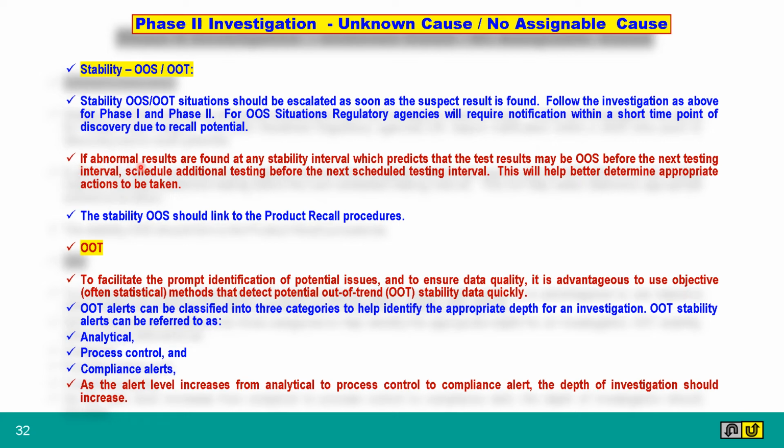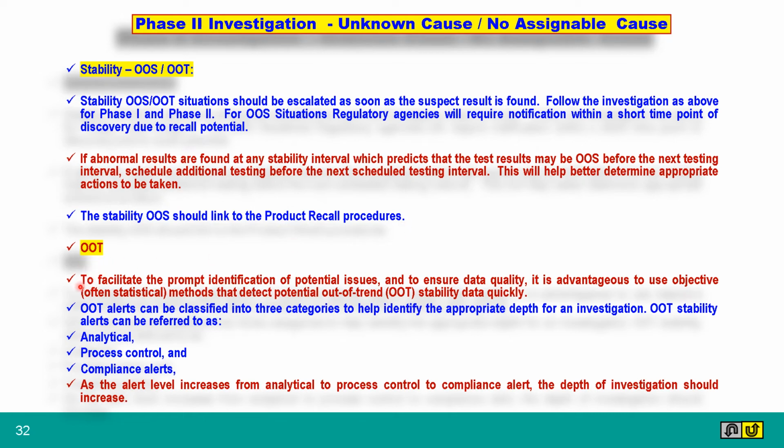If abnormal results are found at any stability interval, which predicts that the test results may be OOS before the next testing interval, schedule additional testing before the next scheduled testing interval. This will help better determine appropriate actions to be taken. The stability OOS should link to the product recall procedures.